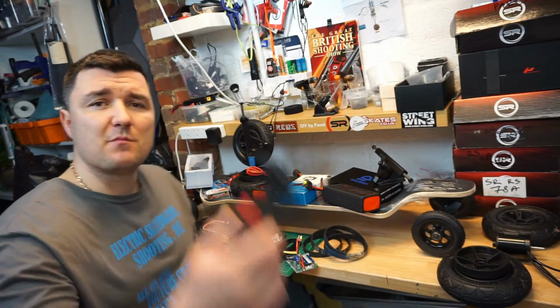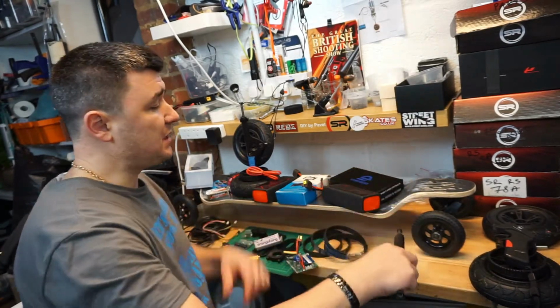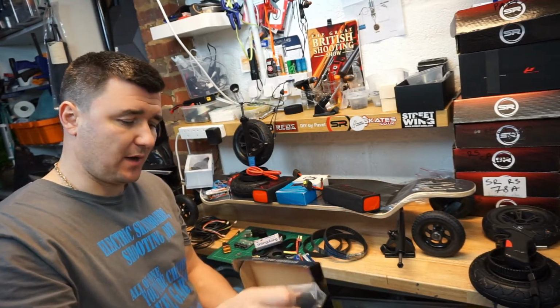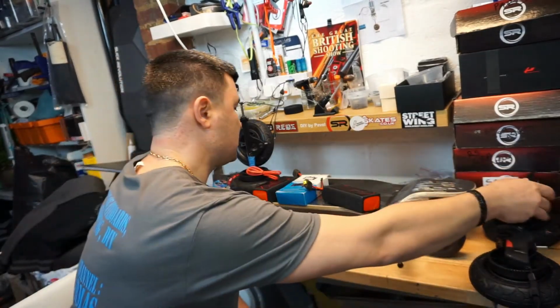You will also need a remote. There are different types of remotes out there. I will cover remotes in my other video, but for this build I'm going for the Inertia Mini or Nano X, as you might know, and that's a little baby right here. I'll cover that in more detail very soon.